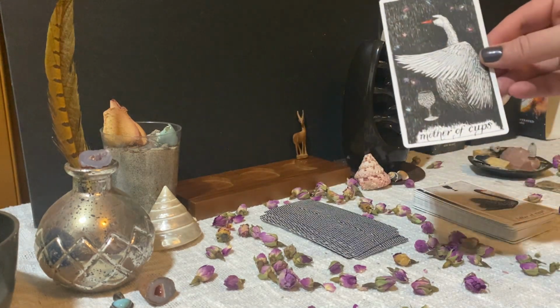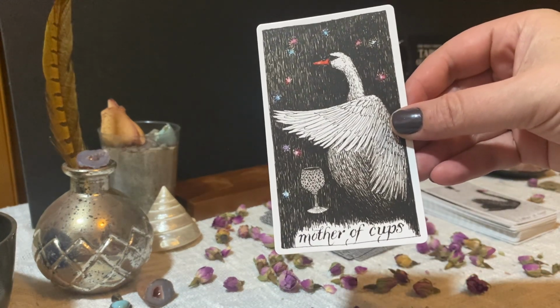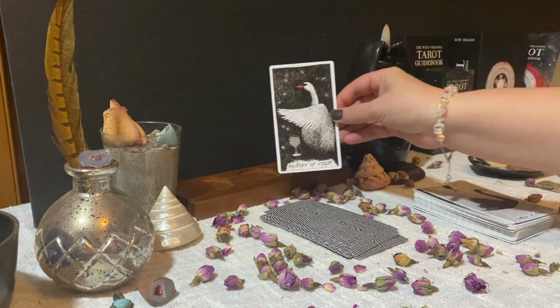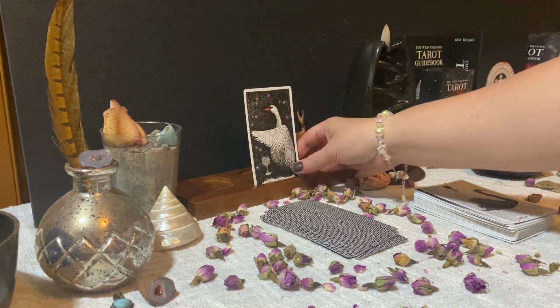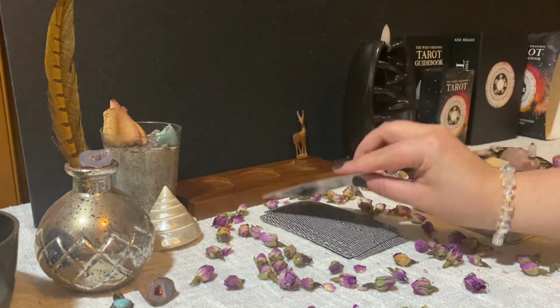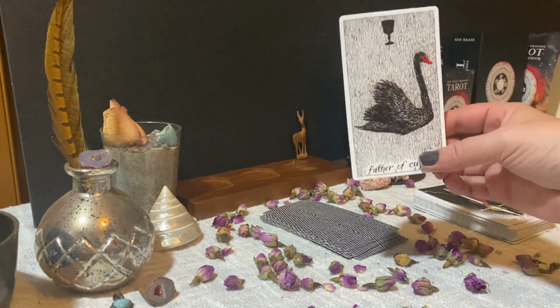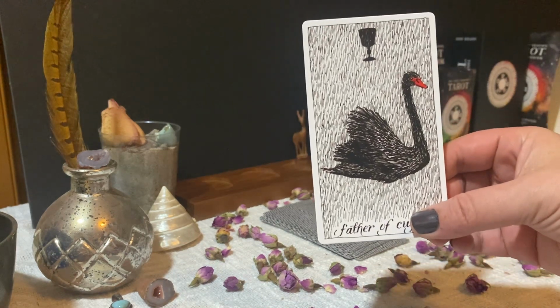Mother of Cups. Wow. So we have the white swan for the Mother of Cups. And the last cup card is the Father of Cups. We have the black swan. Just stunning.